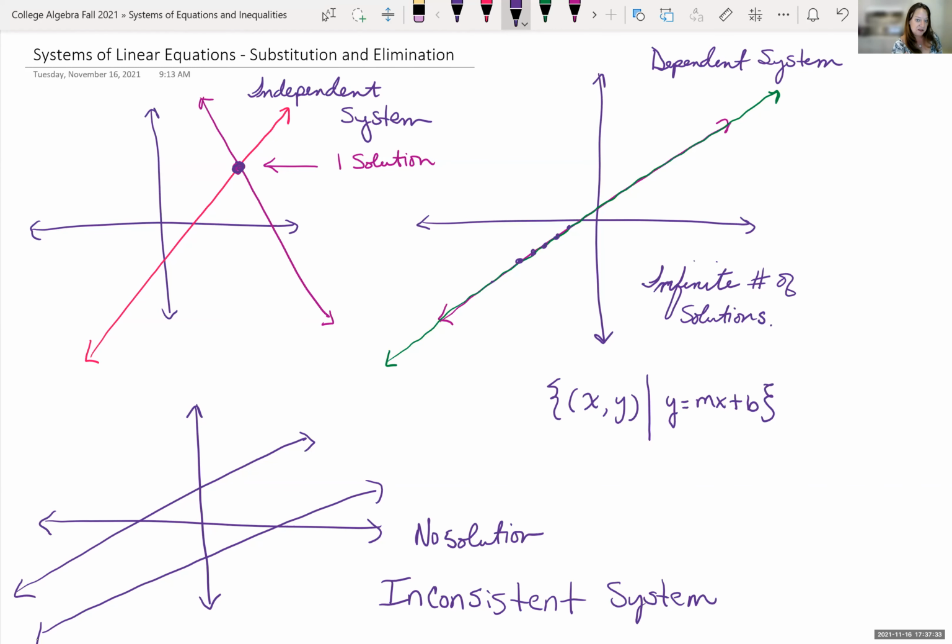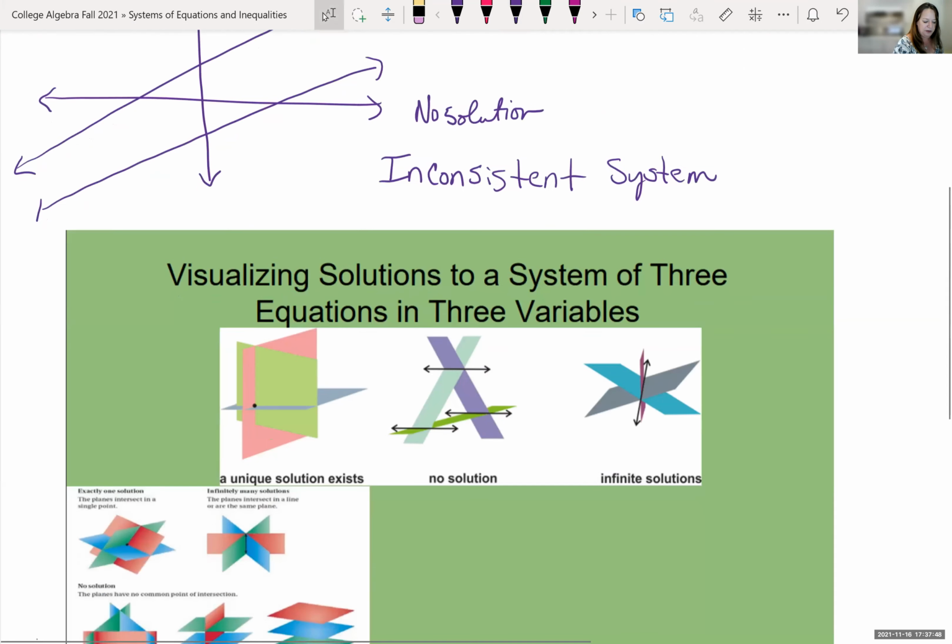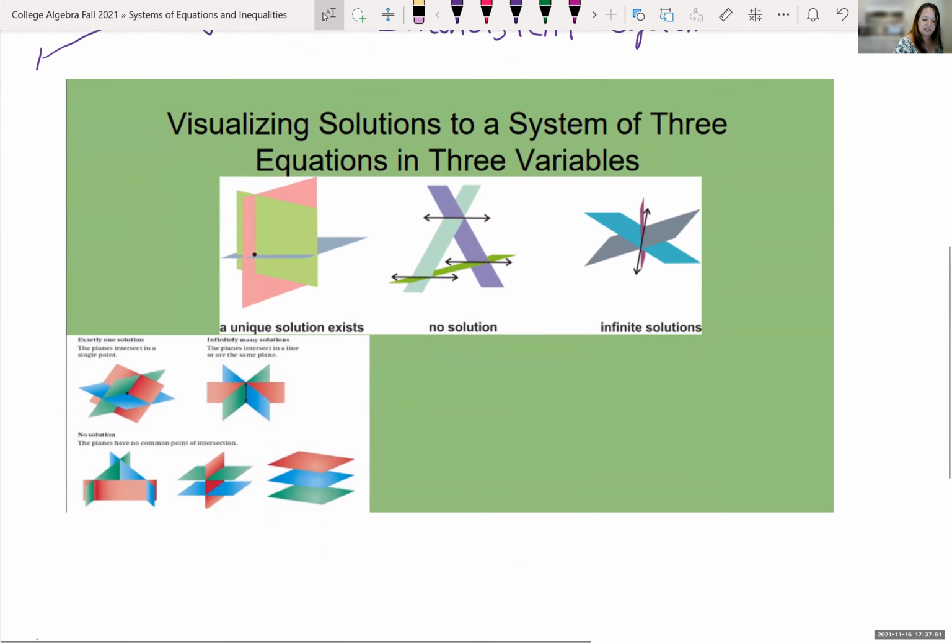And so there are different types of scenarios that could be happening if we graph these. We're not going to be graphing these, but we're going to be finding the solution. So I want to show you what type of solutions you are finding. I pulled up a picture of what could be happening when we're looking at solutions to a system of three equations and three variables. Notice here we have three planes coming together, but in this first picture, they're only intersecting at one point. And so just one point is going to be the solution to that system.